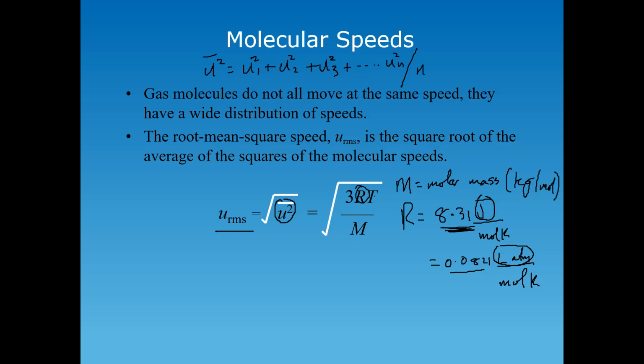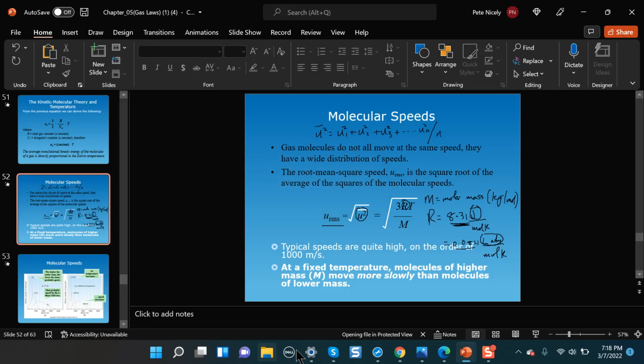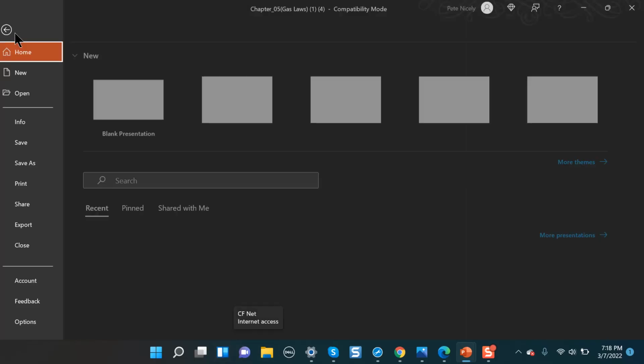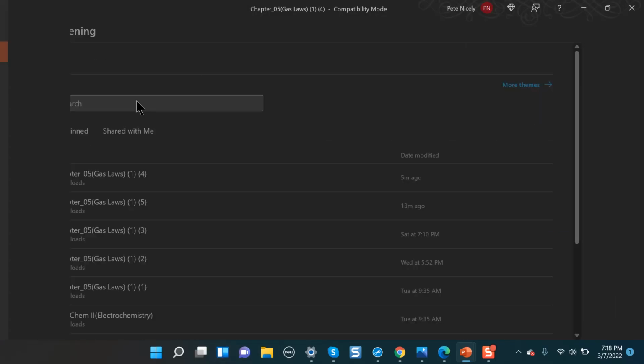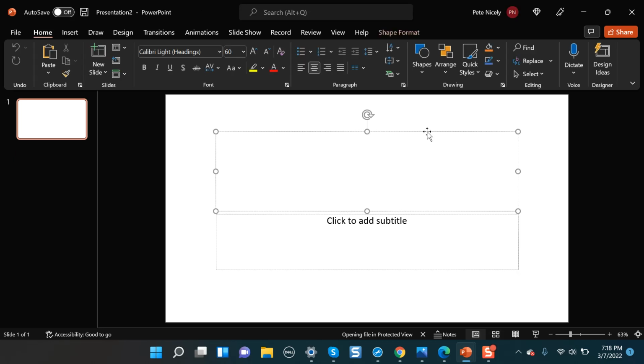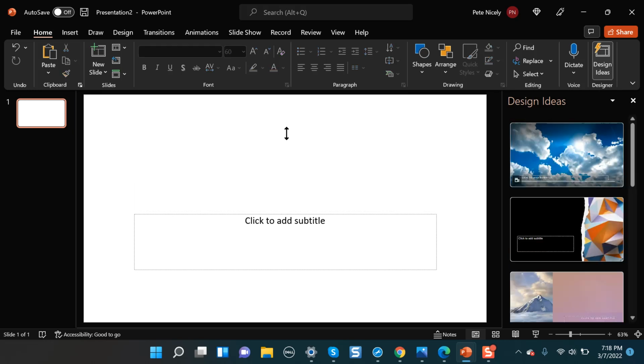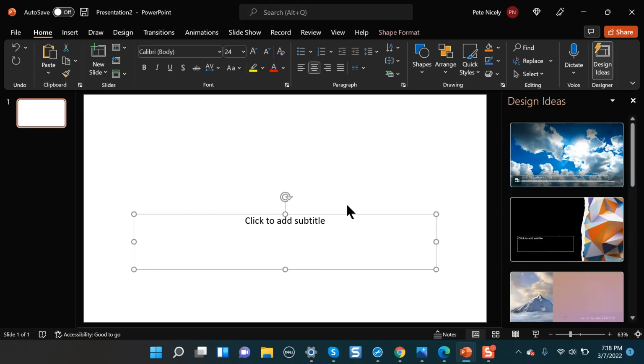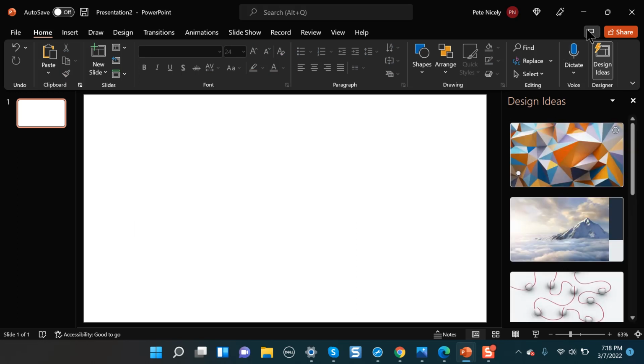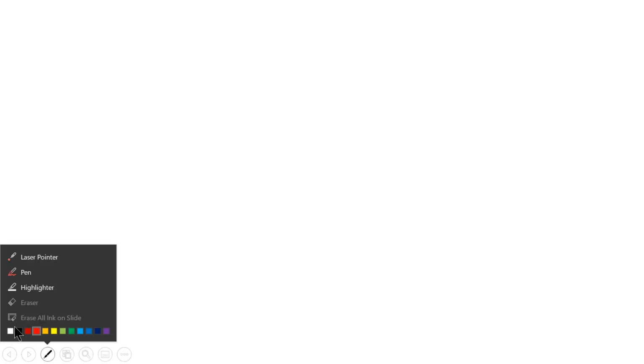Now, let me get out of this for the time being, and let me open up another PowerPoint slide, because I want to show you the reason why we express R and the molar mass as given, as I explained earlier. All right, so let me make this. Okay, so remember the equation is this.